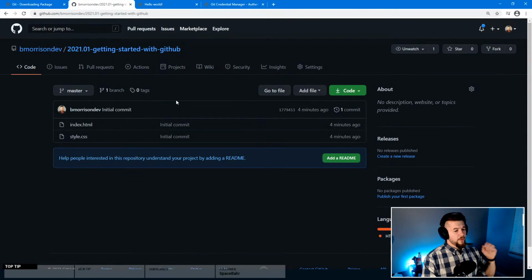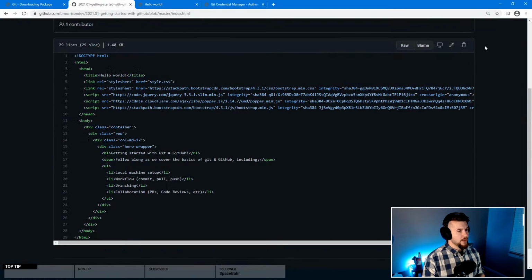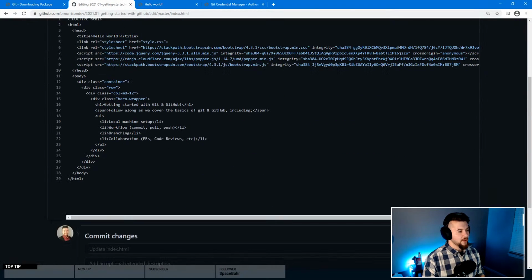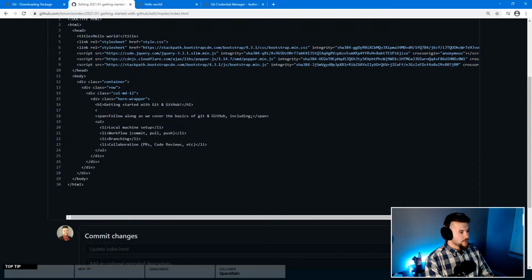There's a pretty nifty feature of GitHub where you can actually edit stuff directly within here. So let's go inside of index.html, and click this little pencil icon on the upper right-hand corner, and this lets us edit this file. Let's change something in here. Follow along as we cover the basics of Git and GitHub. Let's go ahead and add something else here. So I'm going to add a new line. We'll just do h2, and we'll say, here are some changes! Exclamation point. Why not? Let's close off our h2 tag.